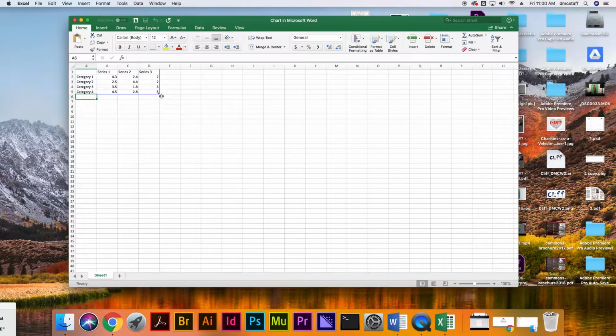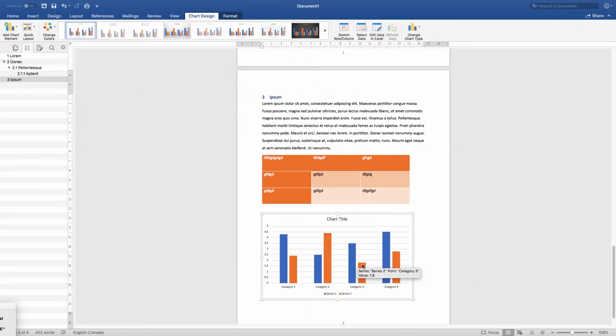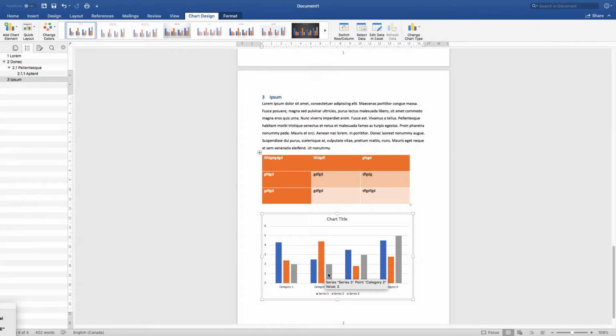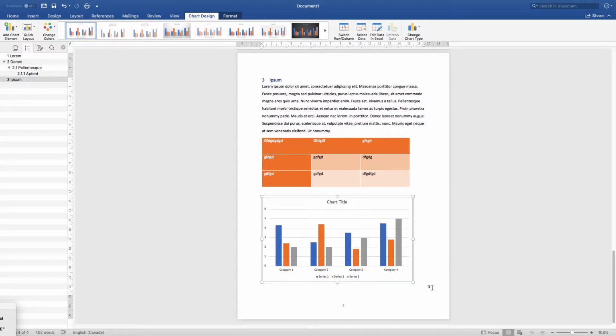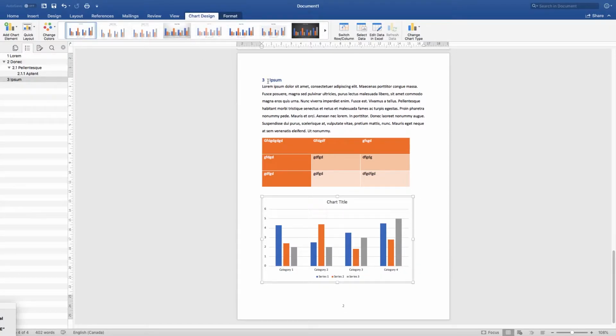So if I reduce my data to have just 2 columns instead of 3, you're going to see those changes reflected right away in Word. So let's bring it back to 1 column, then you can see an extra category here. So this is how inserting charts works in Word.